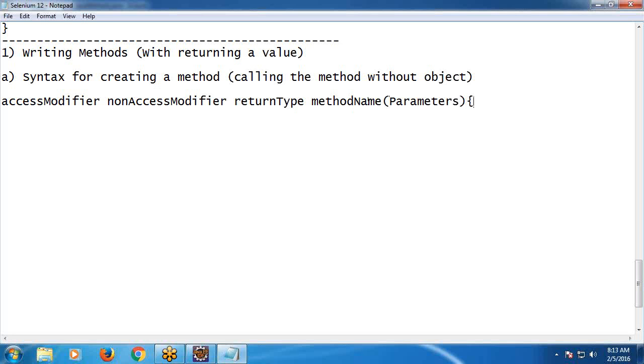Open curly braces. Next, write the method body. Every normal statement should end with a semicolon.